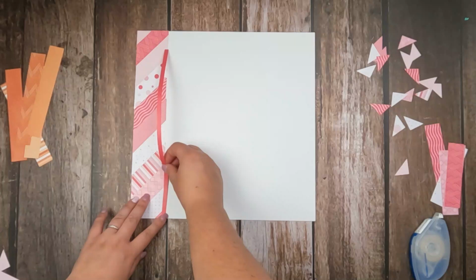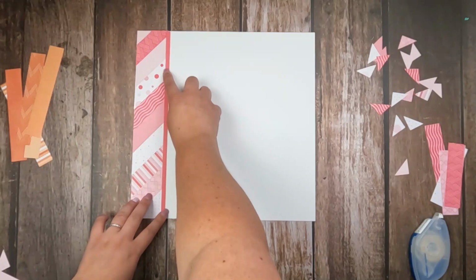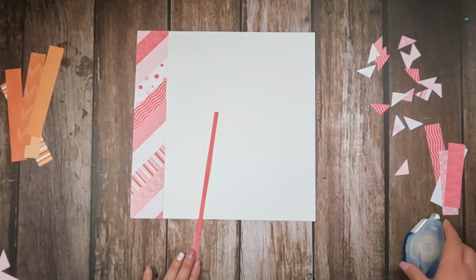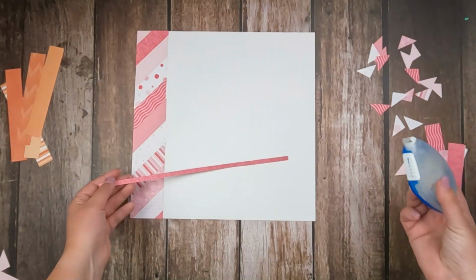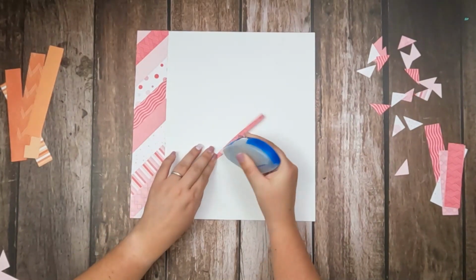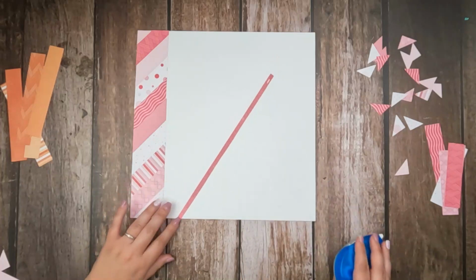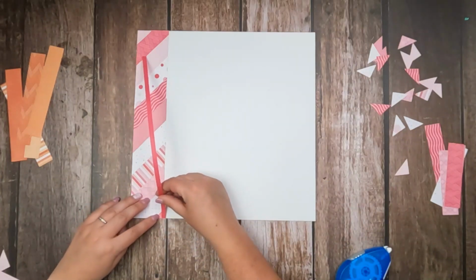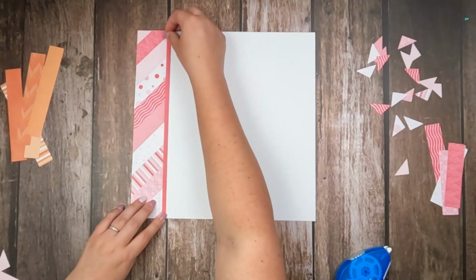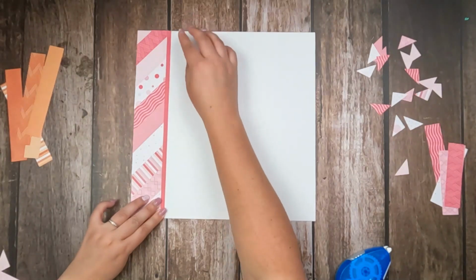And I'm going to add some adhesive to that and just make a nice little easy border right on the edge that covers up all of those imperfections. Also gives it a nice finished look, I like, almost like the seam of a dress. So I'm just going to come in, put a little bit of adhesive on the back. Now you could have also been using repositionable with this border, kind of whatever floats your boat, finds your lost remote. So there we go.